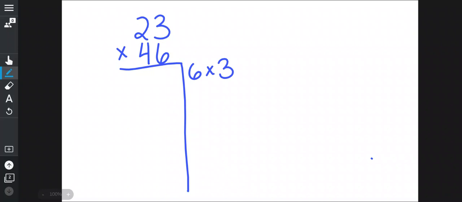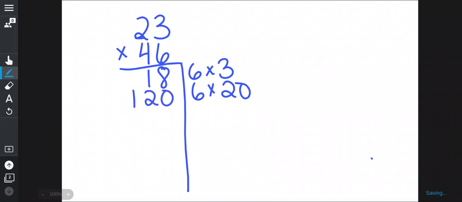So I'm starting with 6 times 3. Those two digits are in my ones place. And I know that 6 times 3 equals 18. So I'm going to put that under. And if you remember, again, it's just like you did with one digit. And then my next step, I'm sticking with my 6, which is my ones place, but I'm going to multiply it by my tens place. And instead of saying that's a 2, it is a 20 because it's a 2 in the tens place, so it's equal to 20. And 6 times 20 is 120. I'm going to be careful to line that up.